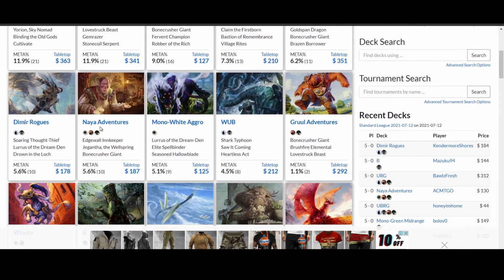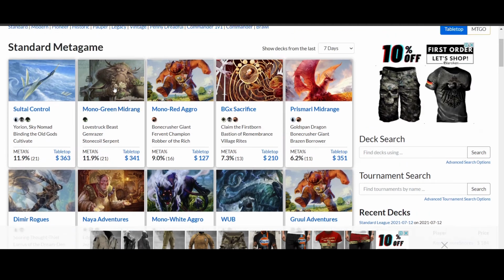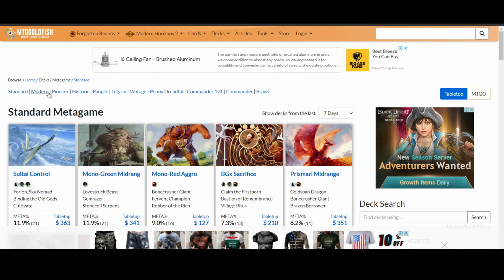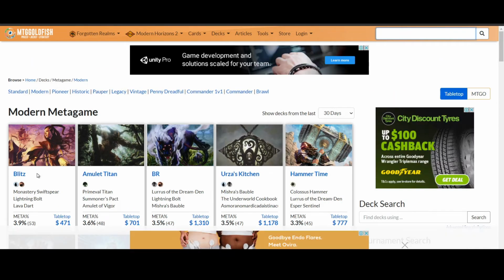In fact, the easiest deck to play would probably be a mono green mid-range or a mono red aggro, and they're both doing really well. So yeah, that's something to look into. Blitz, Monastery, Swiftspear, Lava Dart, Lightning Bolt. Yep, so mono red, blue red aggro or spells. Amulet Titan, yeah. Hammer Time.